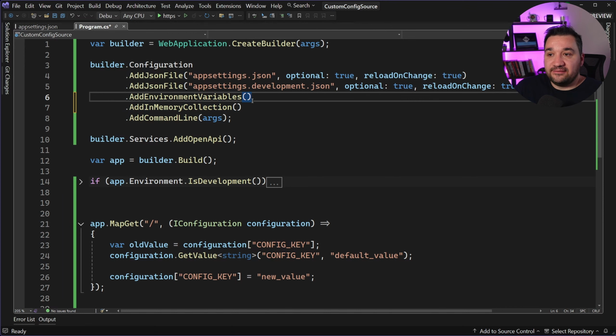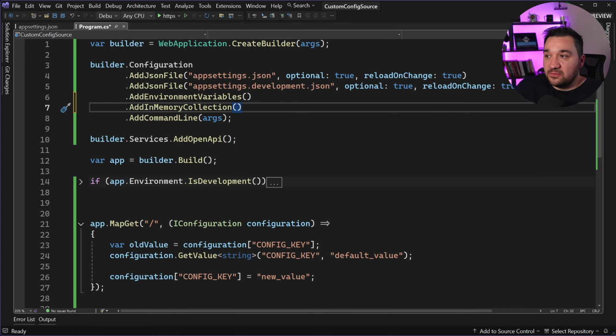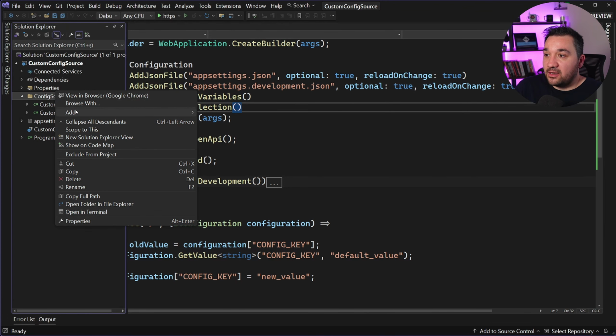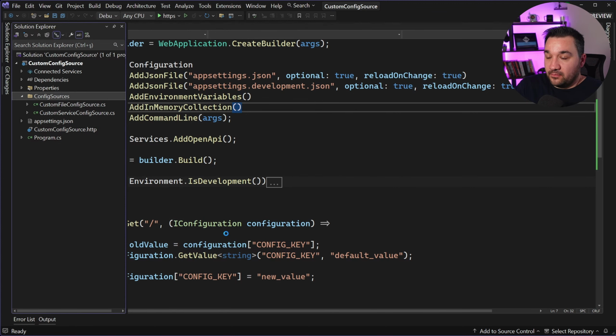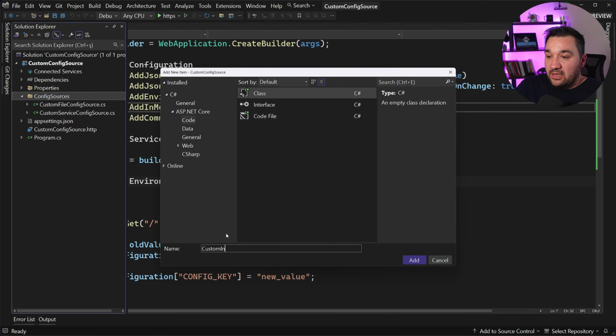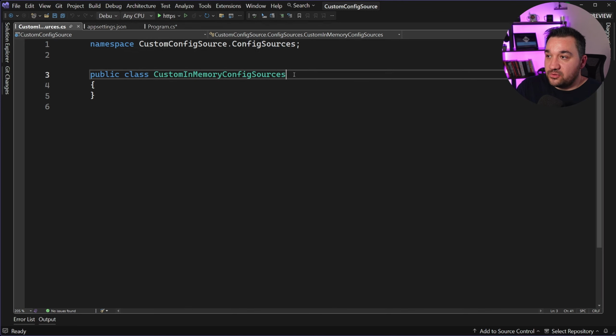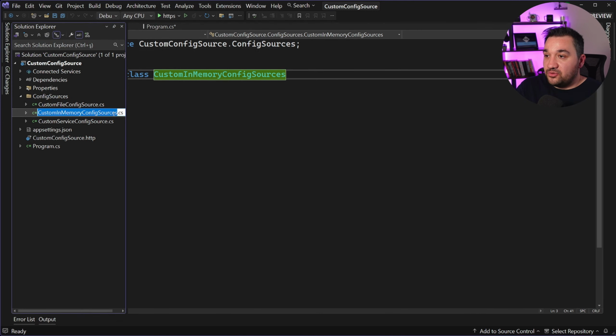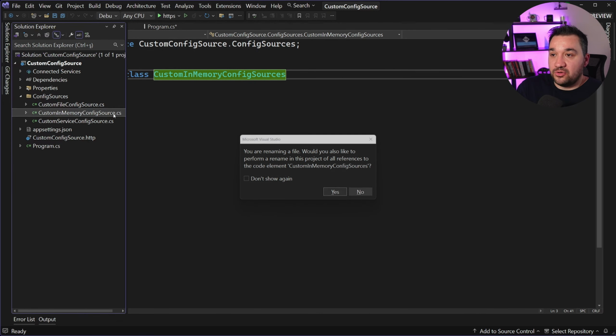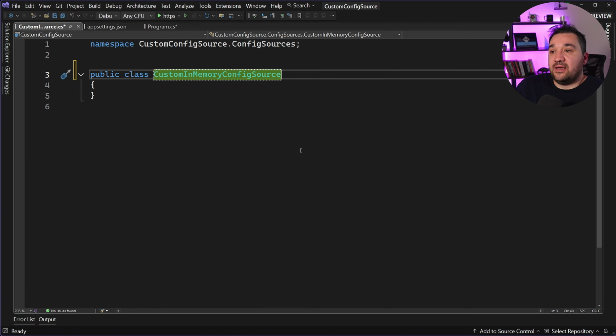But imagine we don't have that one and we try to add something similar. So I'm going to come over here and say custom in-memory config source. I have two other sources over there. I'll be showing this later, but let's start with that one.